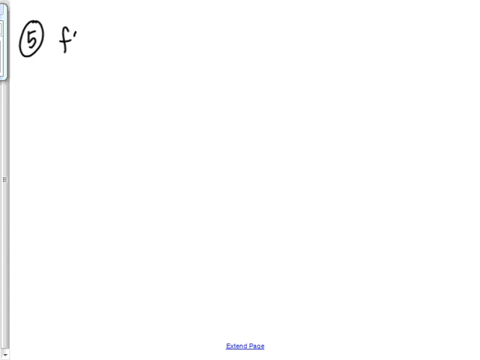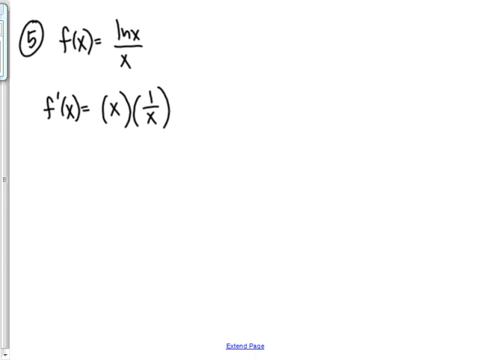says, gave you a little note, and it says whenever you have an x and a natural log of x and they're divided, you have to use a quotient rule. So we'll do our low d high minus high d low over low squared. All right, so we've got low d high, so I need the derivative of the top, so that's going to be x on the bottom and the derivative of that, which would be 1.